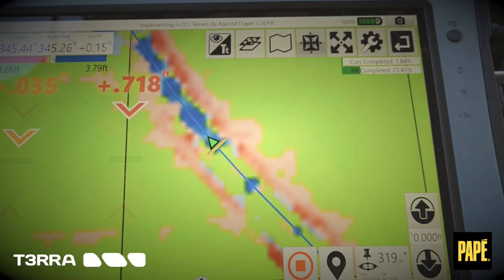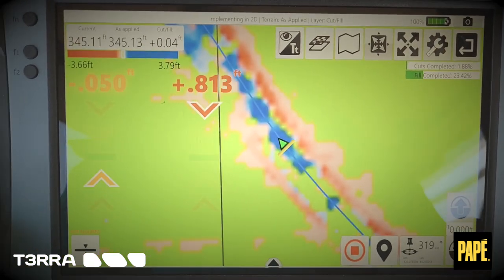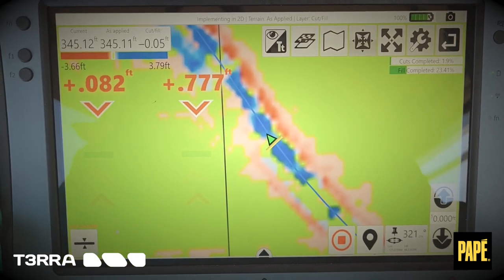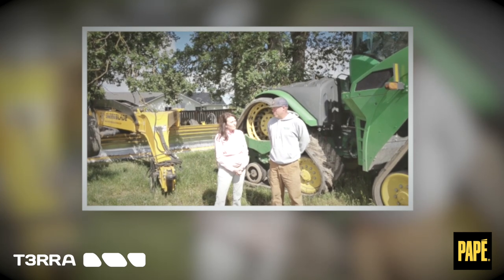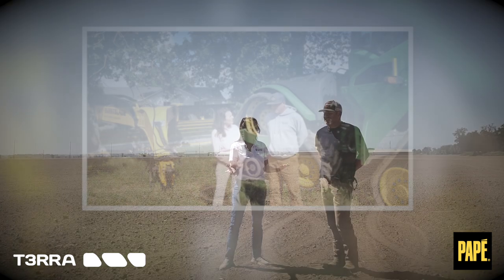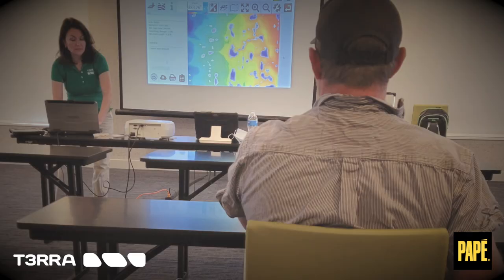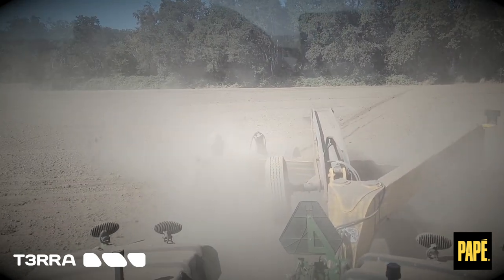You're incorporating full field this year with Terra Software. We are. How long have you used Terra Software? Since 2018. We did talk back in 2018 when you first started using Terra Software and you really liked the advantages of the simplicity of it. You said it was very user friendly at the time and you were learning along with Pape Machinery, the John Deere dealer that supports you in this area — they do a great job but they were new dealers at the time. Tell me your experience there.